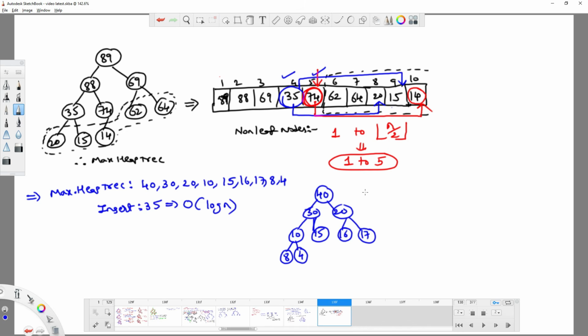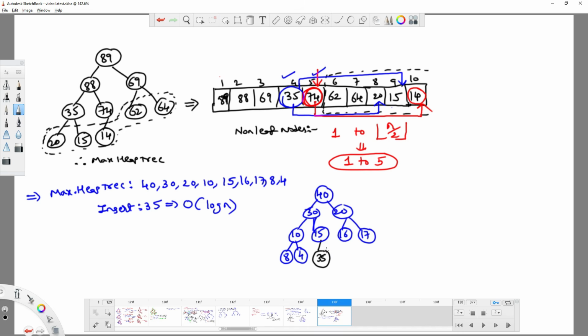Yes, it means that the data is already in order, as per the order. Now, if somebody asks us to insert a new node, where will you insert? You will insert at the last part of the array. So whenever I insert at the last part of the array, this 35 is going to make the tree an invalid max-heap tree. Then what you have to do? You have to make it a valid max-heap tree.